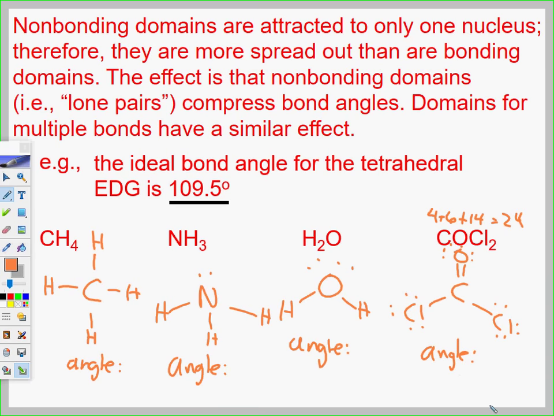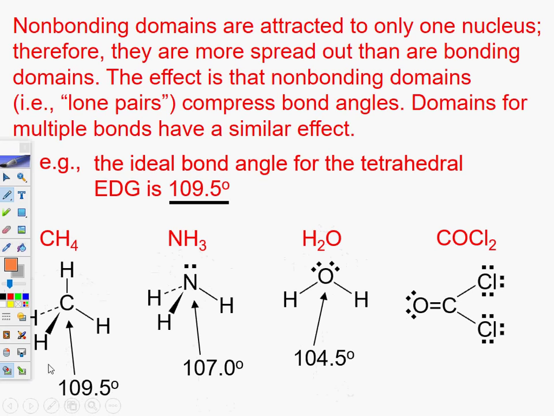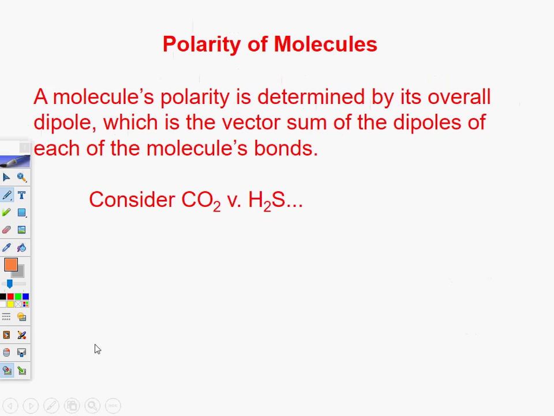Who has an angle here for me? 109.5. What do you have for here? All right, there you go. Easy stuff, right? Let's make sure we got them all. Trigonal planar, 120, as George called out to the whole crew. Couldn't fool you on that one. Any questions? Makes sense. So they're a little bit different there. It kind of averages 120.